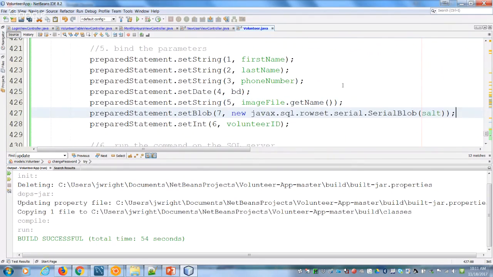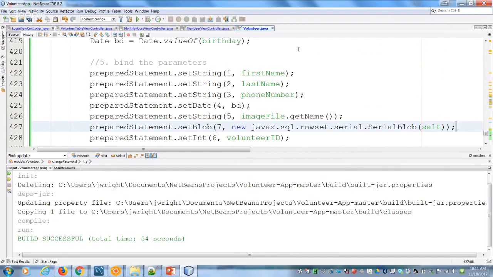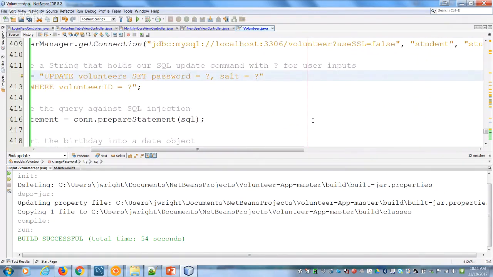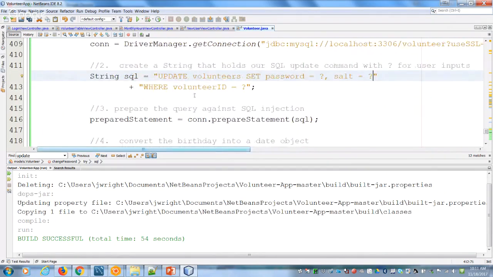Okay, so let's work on our update then. So we're going to update volunteers, set password equal to something, and salt. And we won't worry about these other fields. We're going to update the password and the salt where volunteer ID equals something.